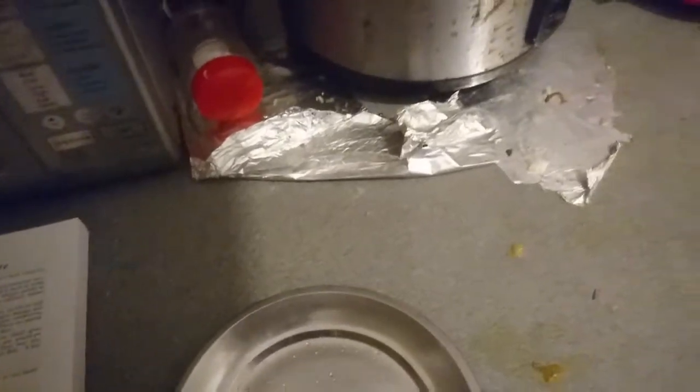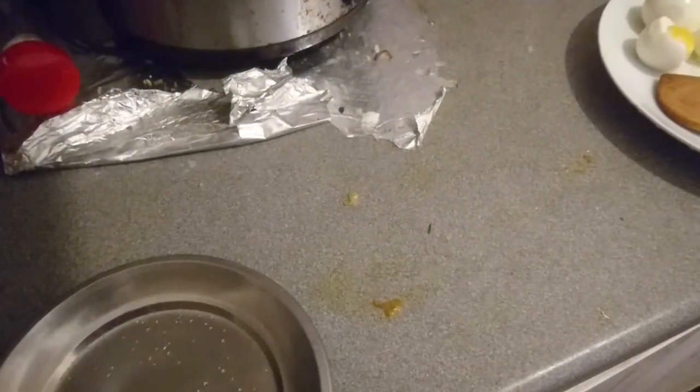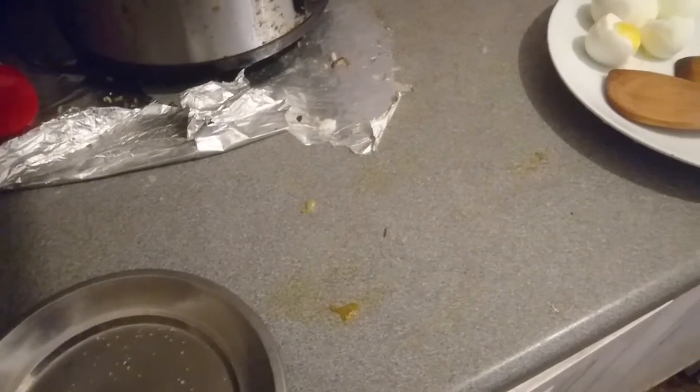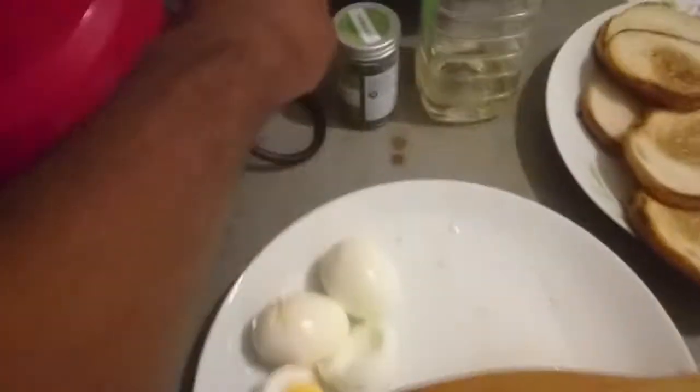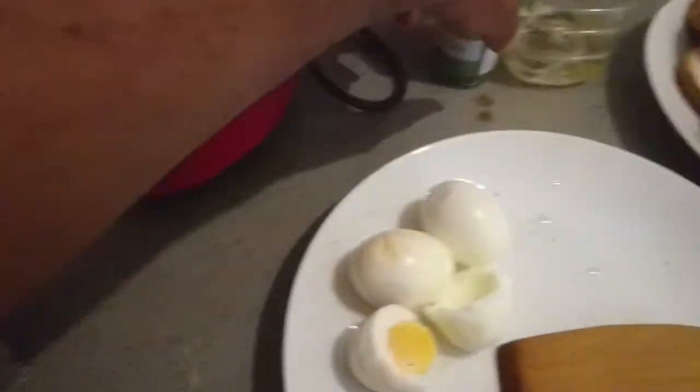Today we are going to make anchovy and gherkin slice circles. So for that we need stale bread and gherkin slices and some butter and anchovy paste and parsley and some boiled eggs.